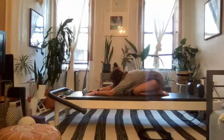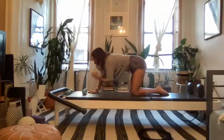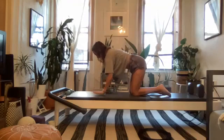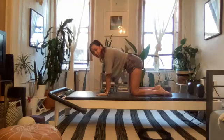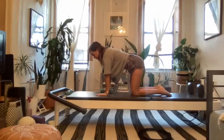The knees can be wide. Dropping your chest to the mat. Let's take 2 breaths here. And then we'll bring ourselves back up. Grabbing the weight into your right hand now. Making sure the setup is knees are directly underneath the pelvis. So when we do move that leg, the leg won't be in the center.